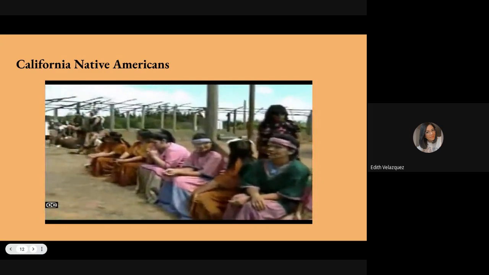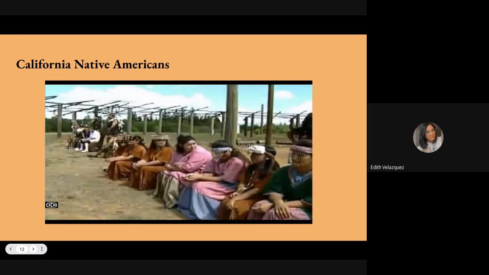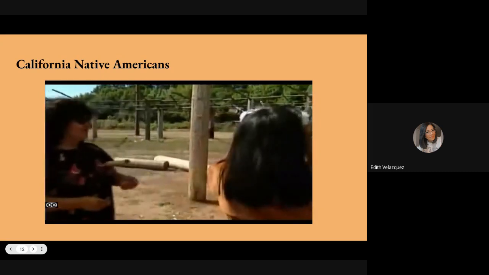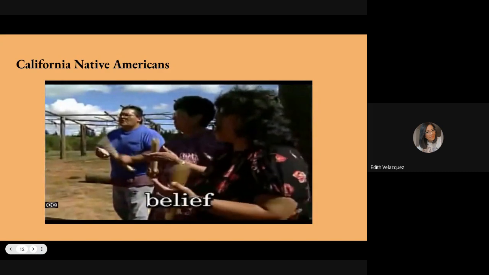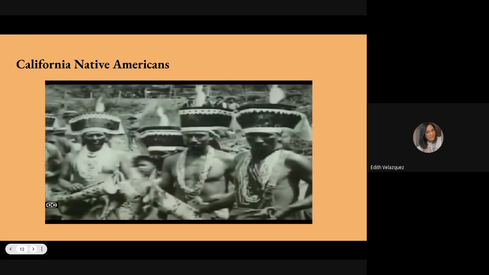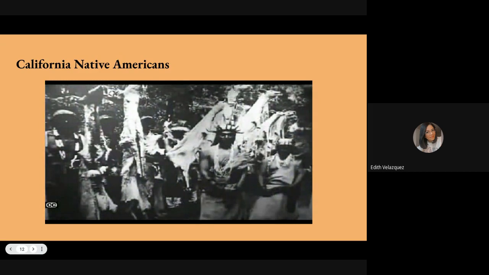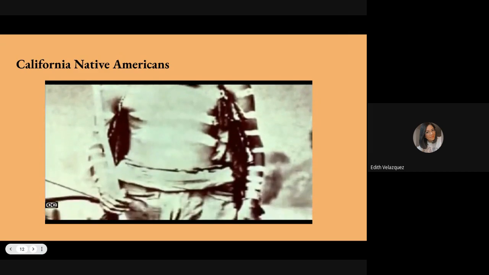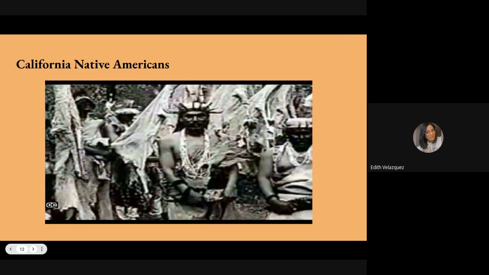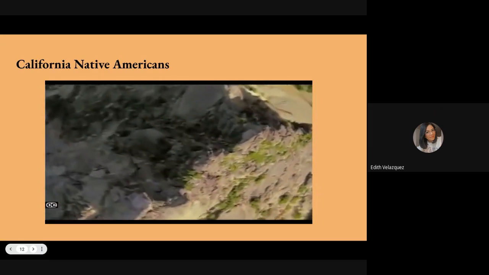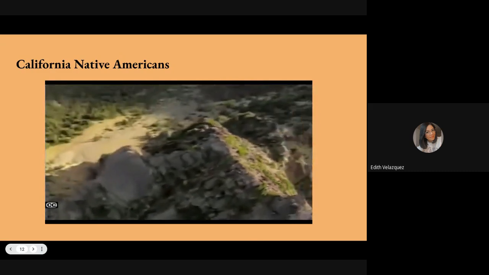Today, many American Indian groups in California also pass on the beliefs of their ancestors, which can sometimes be expressed through myths and legends. A belief is something that is thought to be true or real. A legend is an old, well-known story. Myths explain how or why things happen or teach lessons. Some American Indian groups also participate in traditional ceremonies as part of their religion, the belief in or worship of one or more gods, and continue to respect the land and resources that their ancestors honored long ago.